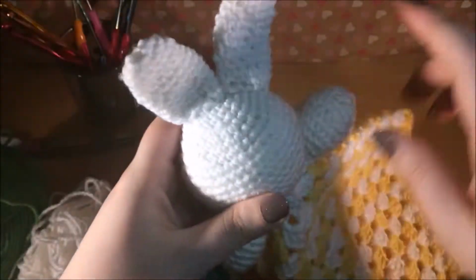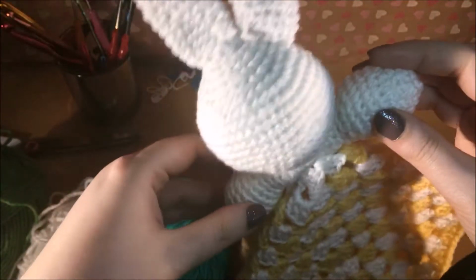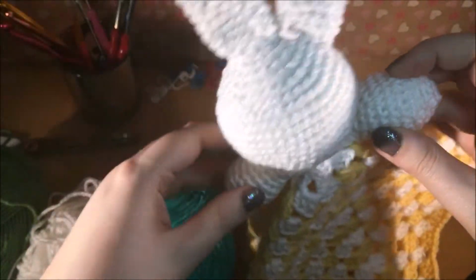The first thing I'm going to show you how to make are the bunny's ears, then the granny square blanket, followed by his head, and the last thing I will show you are his arms.